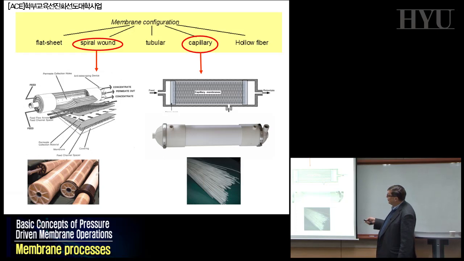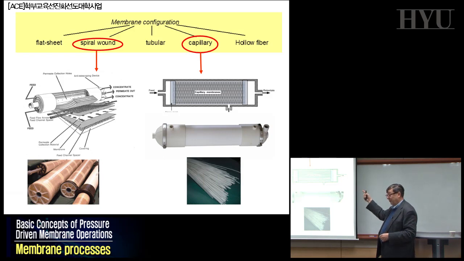So you can have a flat sheet in spiral wound configuration. You can have tubular. In some cases, they are 1 inch, half inch, and they are used, for example, in the concentration of tomato juice, orange juice, etc. Concentrates very often use tubular membranes. A company in Japan, famous one, Nitto Denko, is producing this nice tube.